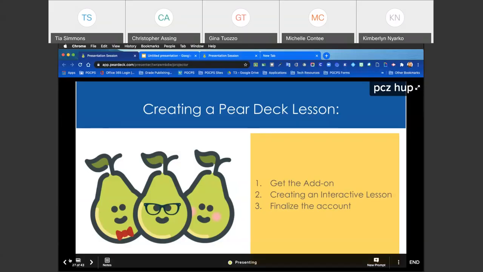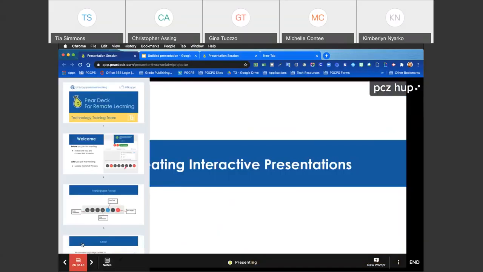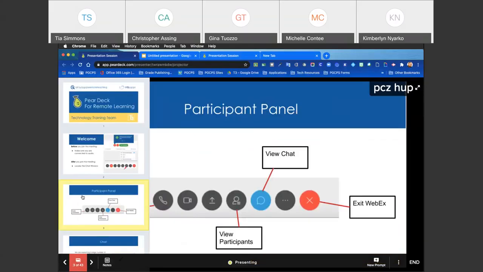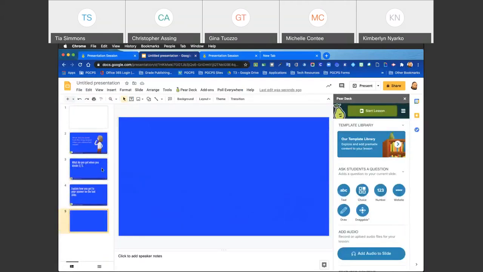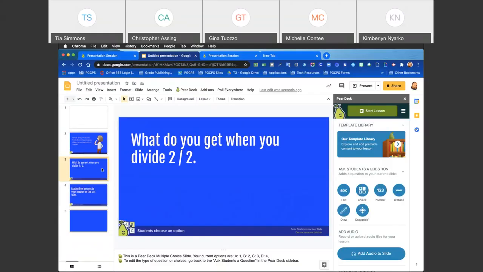So I think there's some confusion there, Chris, about if I add a draggable, how come on my side as a teacher I don't see the draggable options? Like how come I don't see the pins and stuff like that? So I just want to point out as Chris is building it, you won't see the presentation the way the students will see it as you build. Only the students will be able to see the multiple choice options or the pins for the draggable.